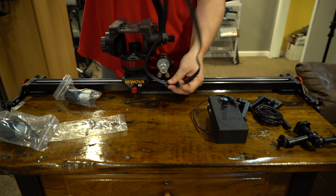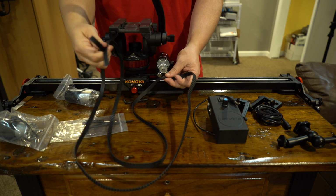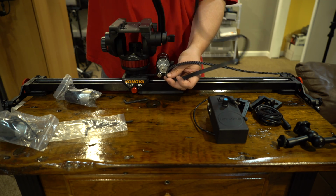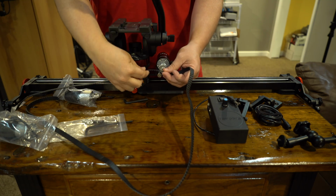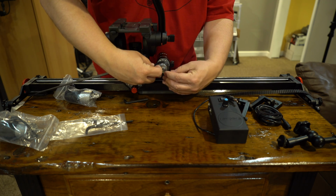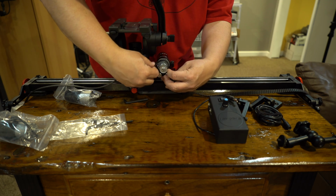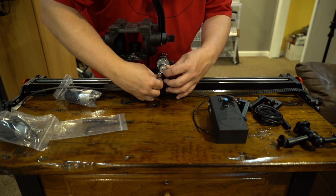Now, I have a medium length slider here, and they give you a 6-foot belt to use. I didn't cut any of this for the simple fact that if I get a different slider, I don't want to cut myself off, so I just leave it the same size. You simply loop it through the system here, and we'll get into how we're going to lock this down.